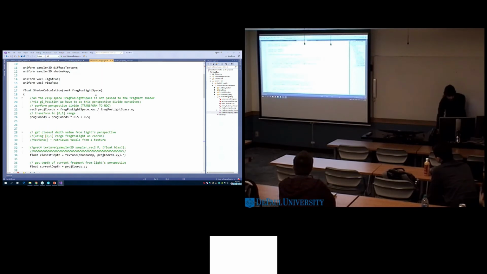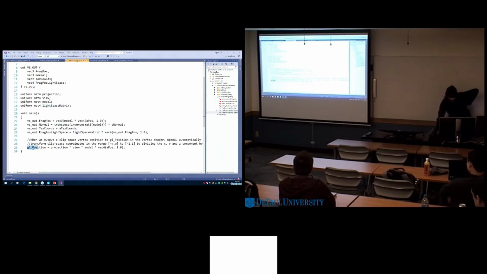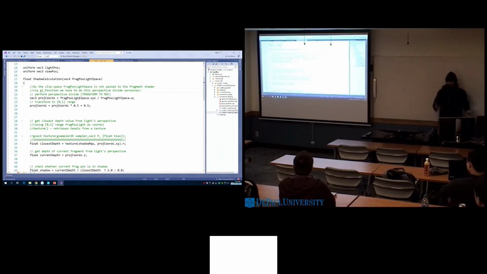I send it to the shadow calculation algorithm, which takes the coordinates. This perspective divide is something we do not require right now; it will work without this as well. It automatically happens if we pass stuff to gl_Position, but here, because I'm not passing it, I have to do it myself.